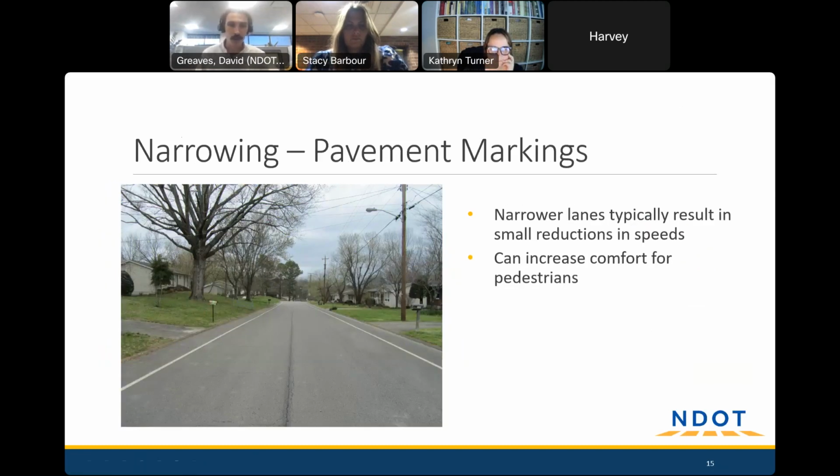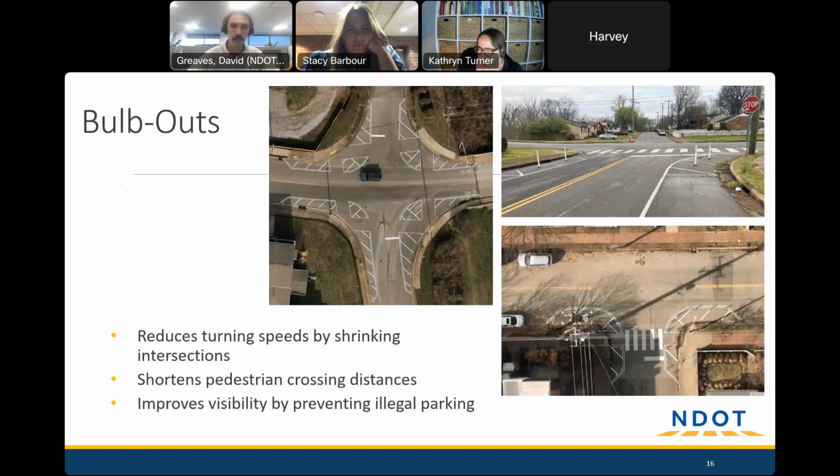We've also got pavement narrowing. If I'm not mistaken, this has been done already on Meridian to define two 10-foot wide travel lanes. That's about as narrow as we tend to go because it's the minimum amount it takes for two vehicles to pass each other safely. And it also helps to define either parking lanes, I think in the case of Meridian, or if you've got a narrower roadway, it can facilitate some comfort in walking on the pavement. Not that we don't still need to look out for cars when we're doing that, but it is something that makes that experience a little more pleasant.